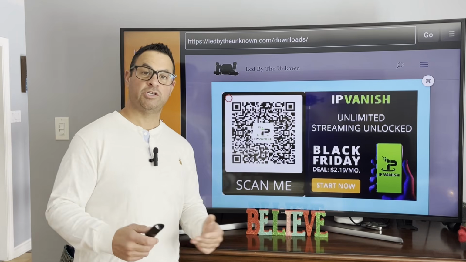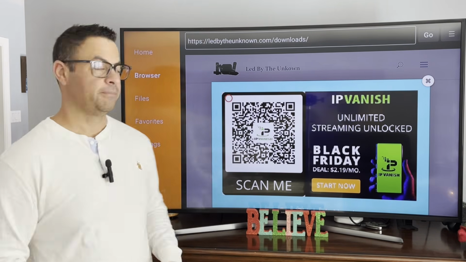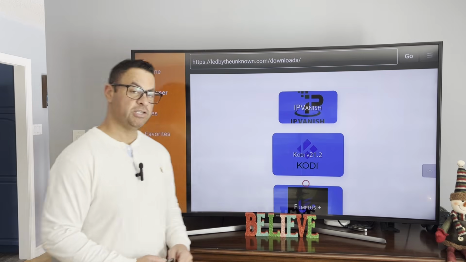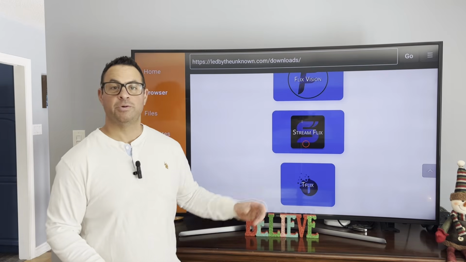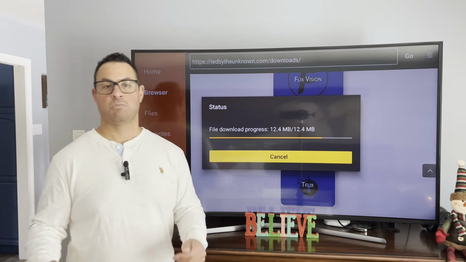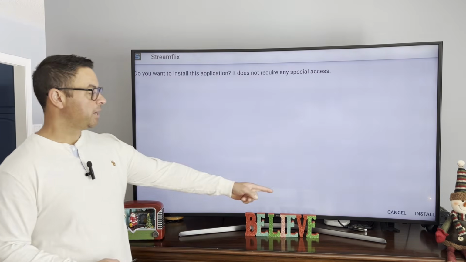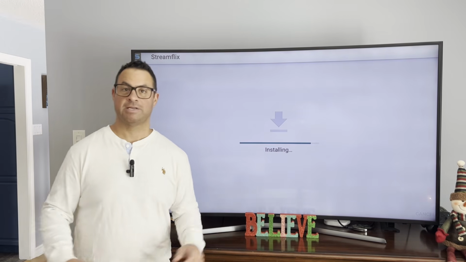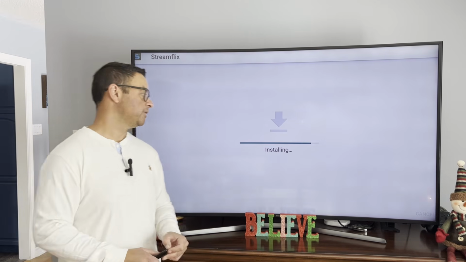So movies, TV shows, live TV is what we're looking for. Let's head down. So the latest movies and TV shows. Get you a couple new ones here. Movies and TV shows. Click on it. Small, tiny little application for us to download. Down in the bottom right, we can just click install. The app starts downloading and installing to our device.